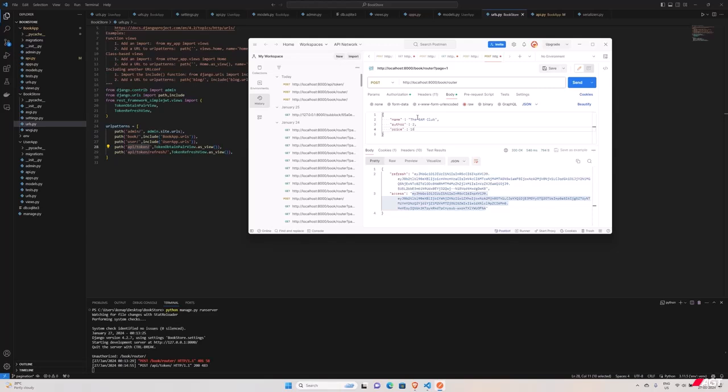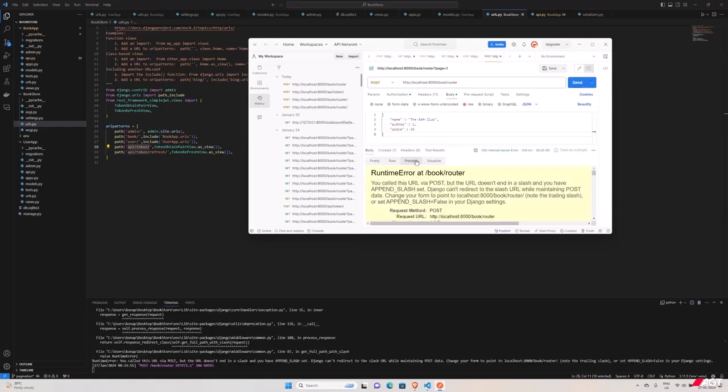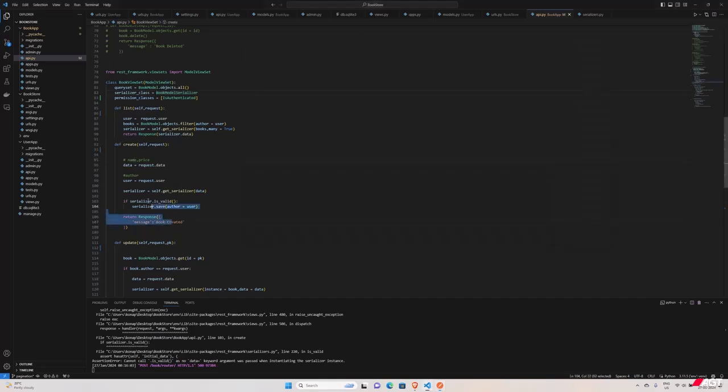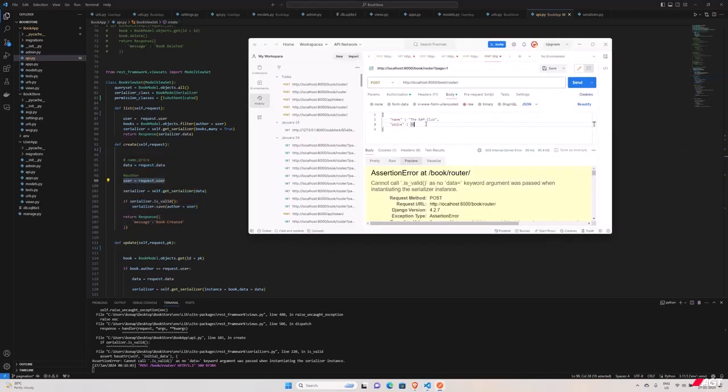Let the price be $10. So as I'm authenticated, I should be able to post it to this endpoint. So I will be sending the request. Looks like I got the error. I think I need to put the slash here. Yes, now it will work. Looks like I don't have to send the author. It's because the moment we send the bearer token, now the backend will decide who is the author, because here we are using user equal to request.user. So we don't have to explicitly send the user, as the bearer token itself will contain the user details.